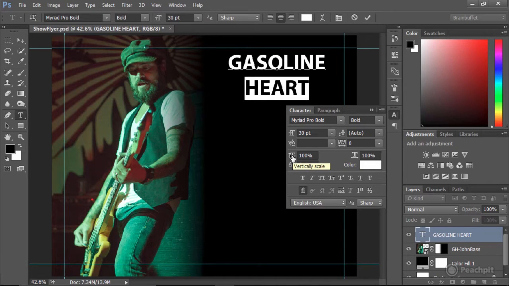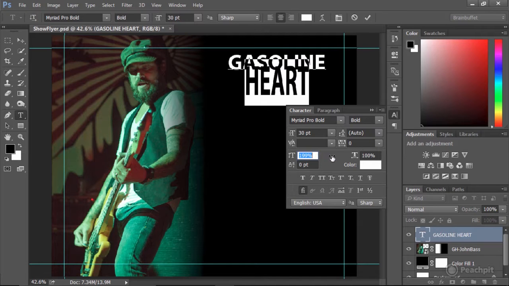And another cool trick, you're going to see that I'm going to demonstrate that you can also scrub these settings by just placing the mouse over this option and then moving the mouse back and forth to adjust them automatically. If I crank that up, you can see that it makes it taller. And if I shrink it down, it makes it really short. But it's actually distorting the text and bending it out of shape. And the default here is 100. I can just type that in.